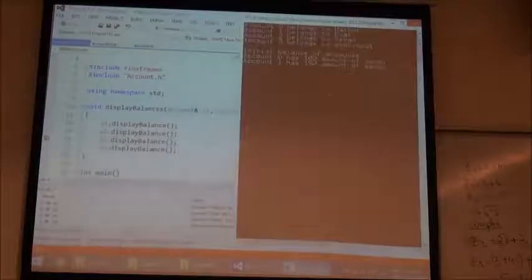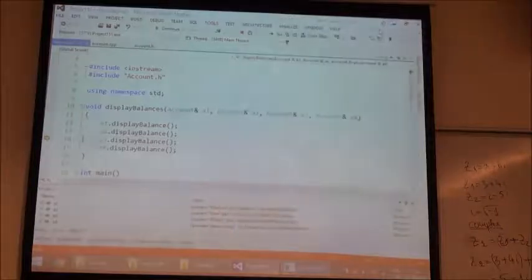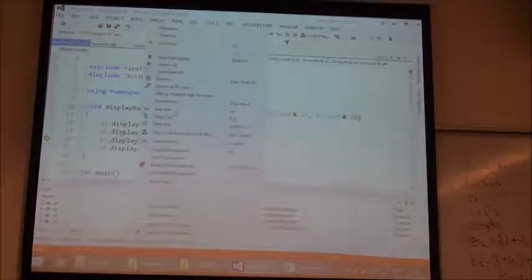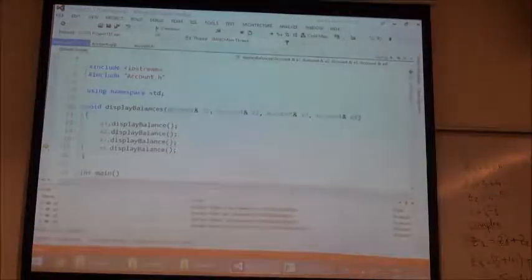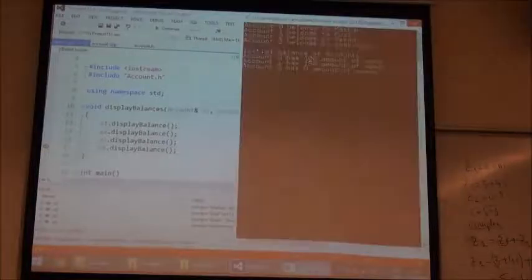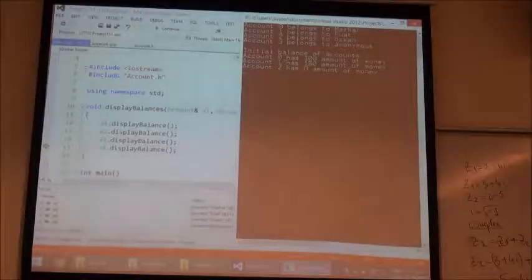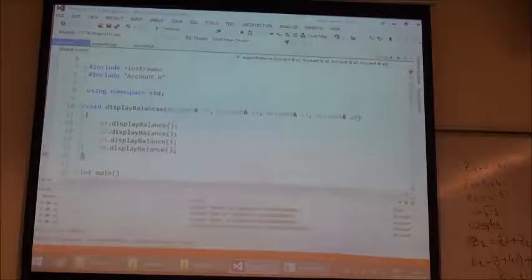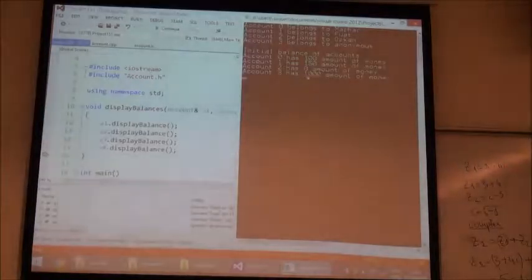Those are printed here as we saw it. Again, step over. This one should be printed now. A4. This is account 4. It was printed. It has 1,000 amount of money.